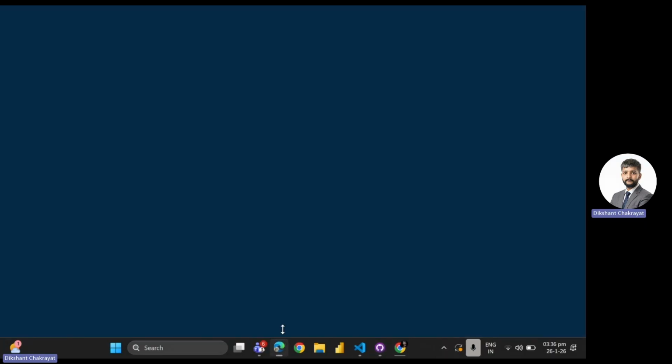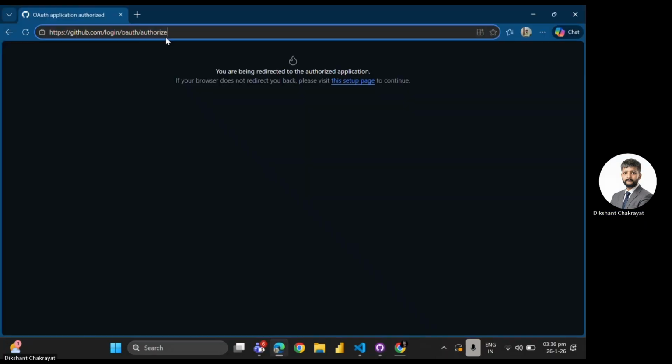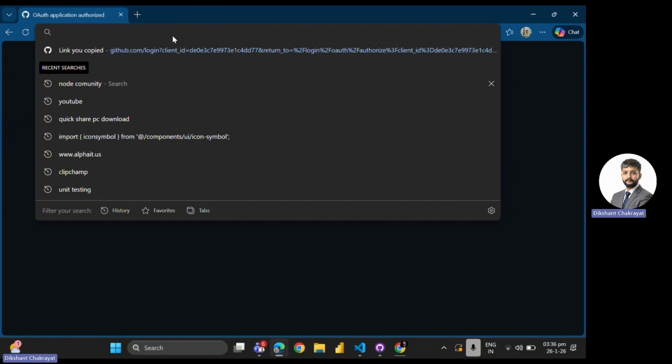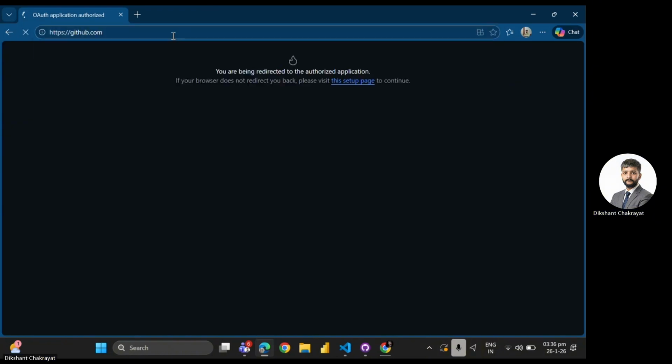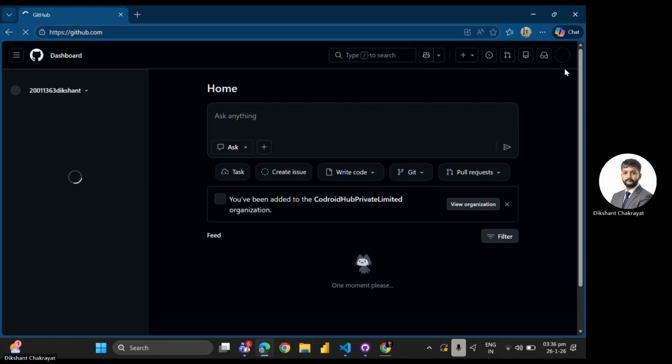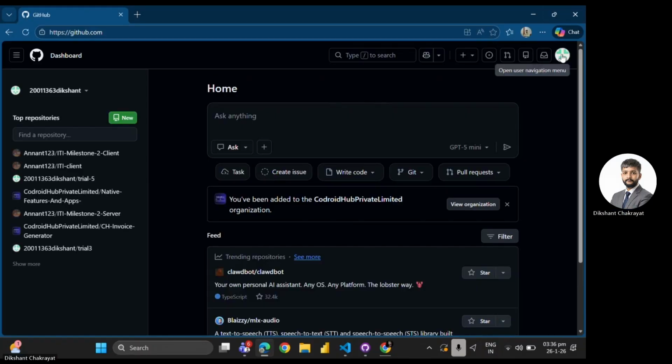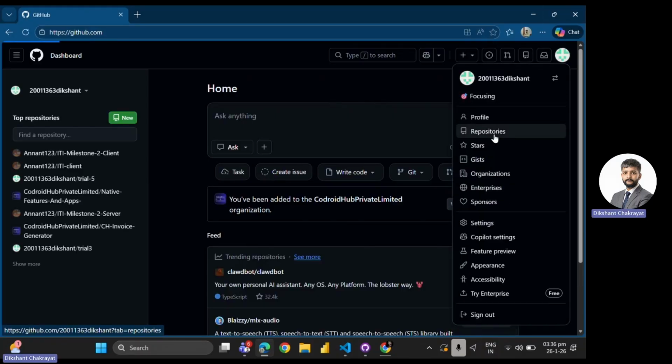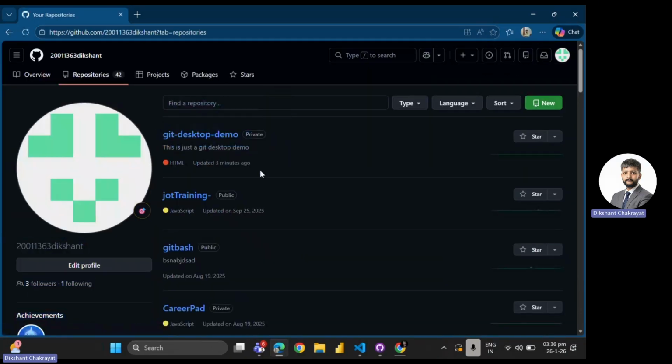If I go to my GitHub account, I can see the repository. From here, I will be navigating to repositories, and this is my repository which I have made from GitHub Desktop.